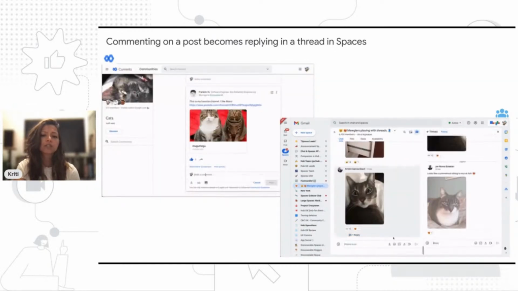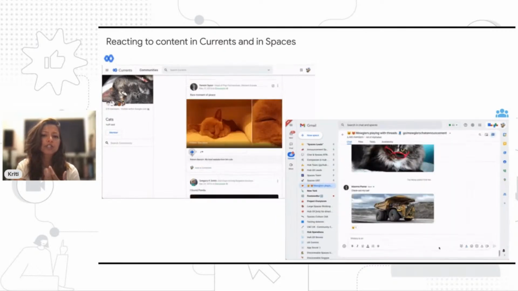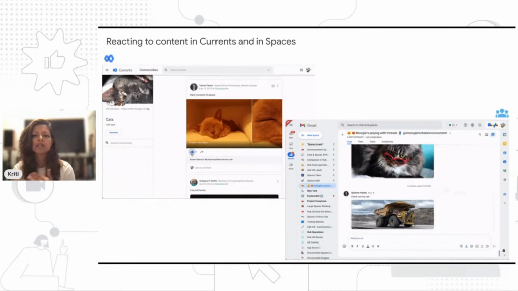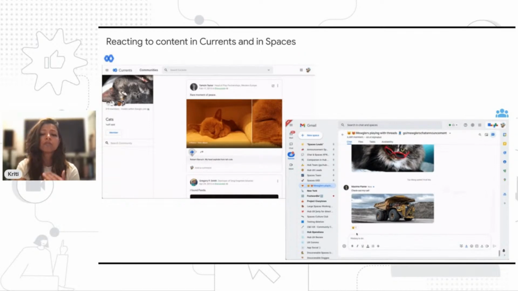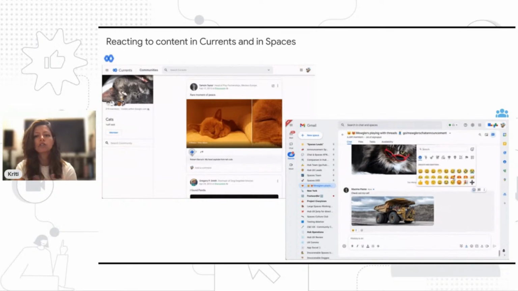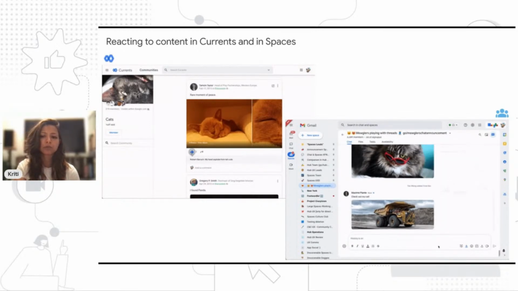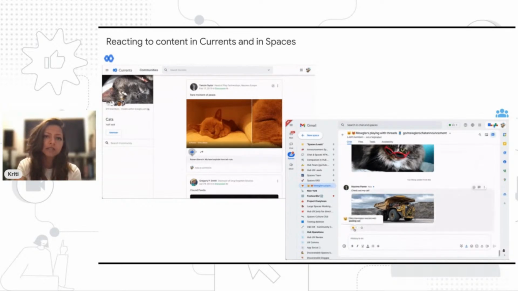In Currents, we saw inline replies, which were essentially comments added to posts. On the Spaces side, it would be the same: for a specific post, if you want to post a comment, you would do an inline reply, and the context of the conversation is maintained. You can click on the replies to see all the replies associated with that post. And again, with emoji reactions, the like reactions that were available in Currents will be migrated over as a thumbs up reaction in Spaces. But moving forward, users will have access to all the other emoji reactions as well. You're not restricted to just the like reaction in Spaces.